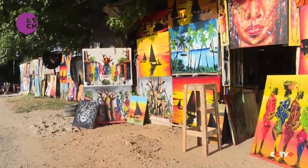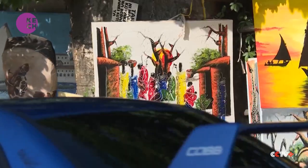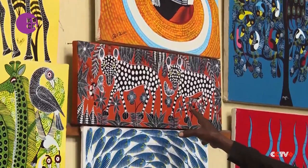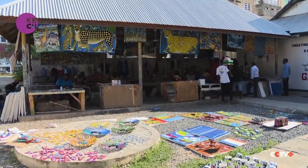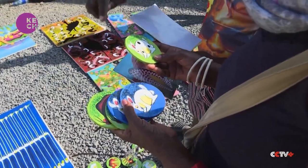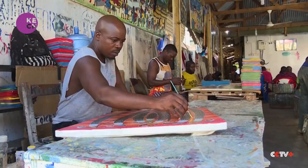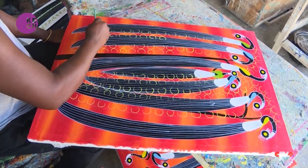Thousands of Tinga Tinga paintings have been sold in streets like these for decades in Tanzania, but it's the alleys of the Morogoro stores in Dar es Salaam city that are considered the true home of Tinga Tinga paintings. Striking in color and versatile, they are typically painted on canvas, wood, or molten waterproof paper. Omarika Tope is an artist at the Tinga Tinga Arts Cooperative Society, which hosts around 200 talented artists who use art to express their creativity and talent through colorful Tinga Tinga pieces.